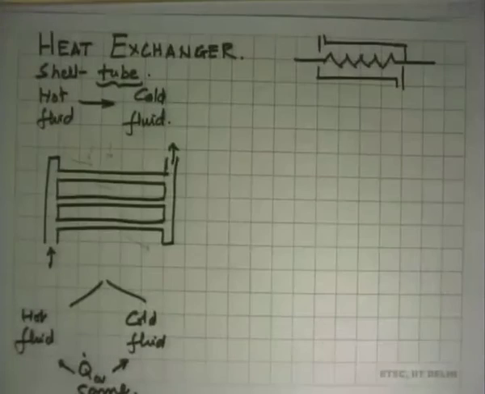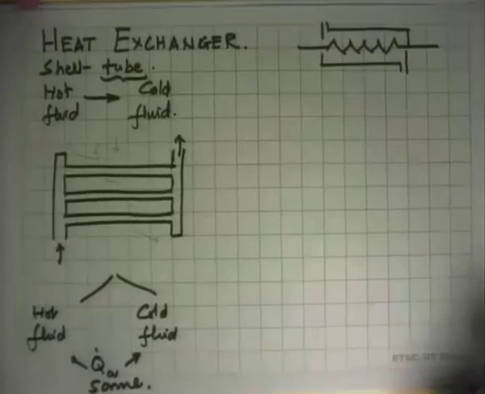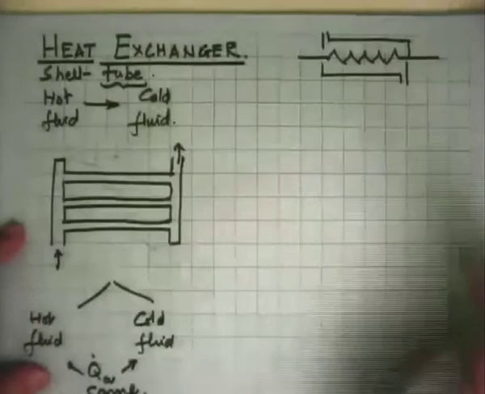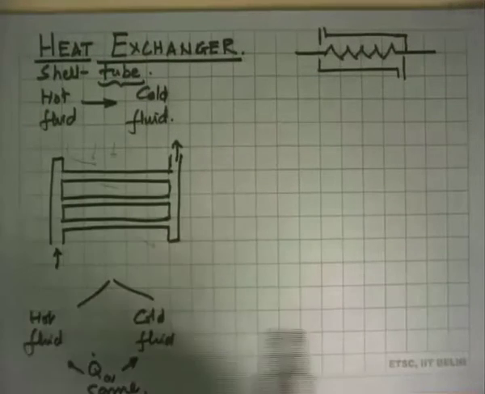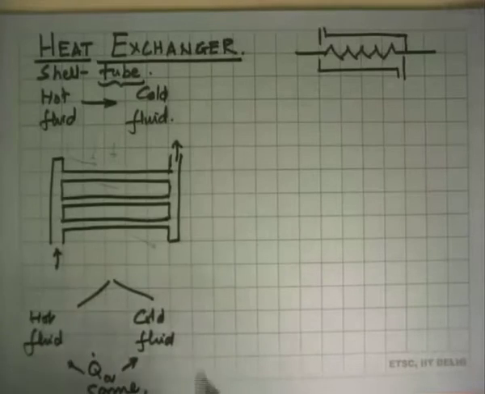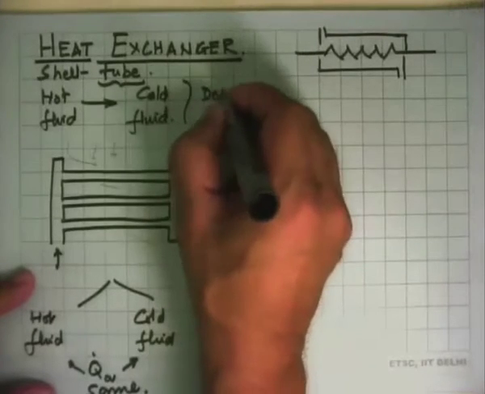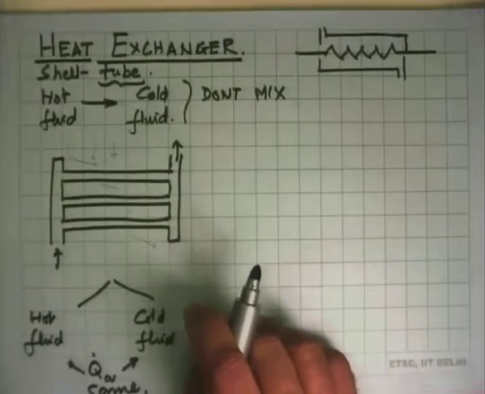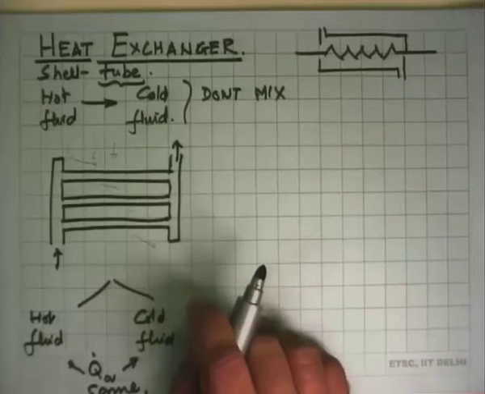So we'll leave the first item there. The second item on our list, as far as the equipment goes, is the heat exchanger. The term heat exchanger basically denotes a device in which we have two fluids that don't mix. One is hot, one is cold, and the hot fluid transfers energy to the cold fluid. So this is a very quick, broad definition.